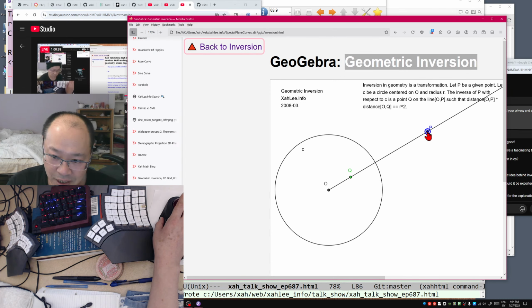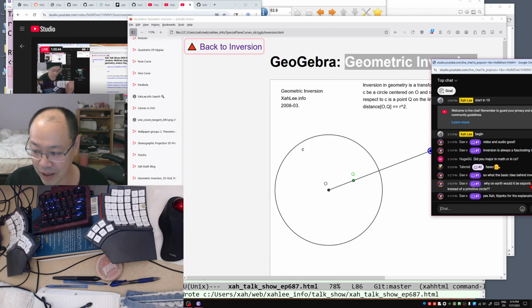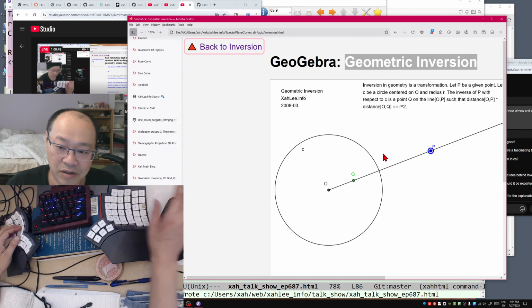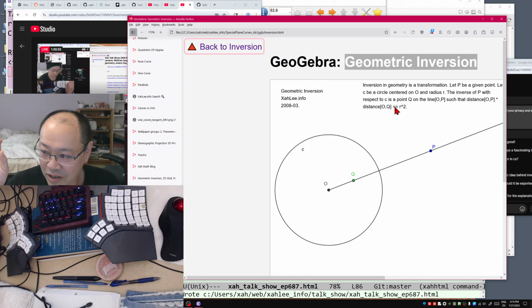And the same thing applies to 3-dimensional or 4-dimensional. So that is the idea. Yeah, so that's geometric inversion, and this turns out to be my favorite concept of all math.